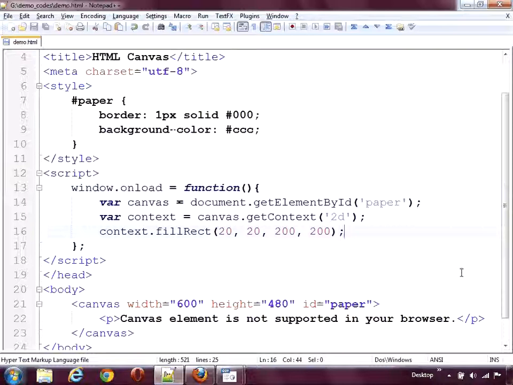I also mentioned that the contents of the canvas can only be drawn using scripting. So why is it that it has a closing tag? Obviously, we can see that the canvas is a container element. So we can actually add anything in between the canvas elements. So why is it created like that, and not just place there an empty element instead, since all its contents would be coming from JavaScript anyway? The reason is for compatibility.